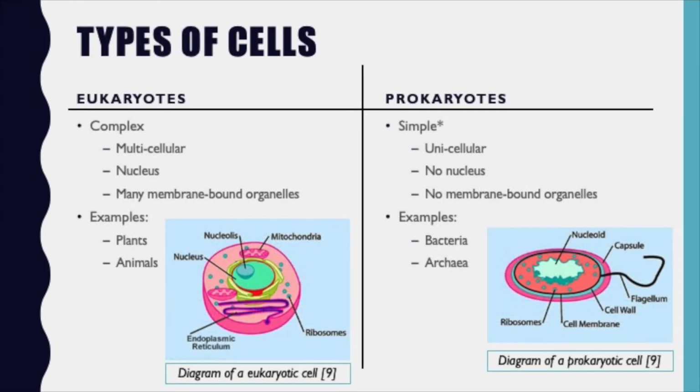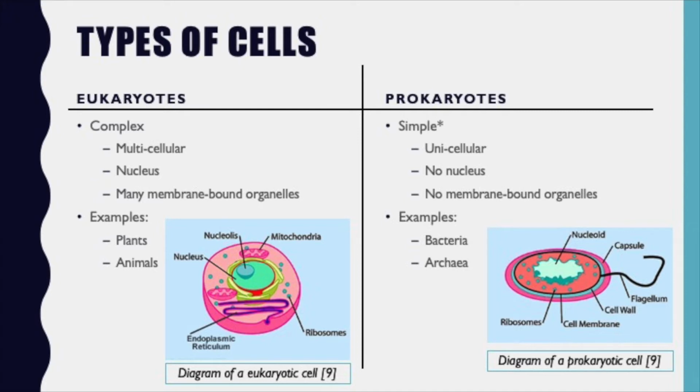So there are two primary types of cells. We'll talk a little bit about what makes up the cell in a little bit. But for right now, there are two types of cells. There are eukaryotes and prokaryotes. So eukaryotes are on the left. They are more complex. They can make multicellular organisms. So you and I are made primarily of eukaryotic cells.